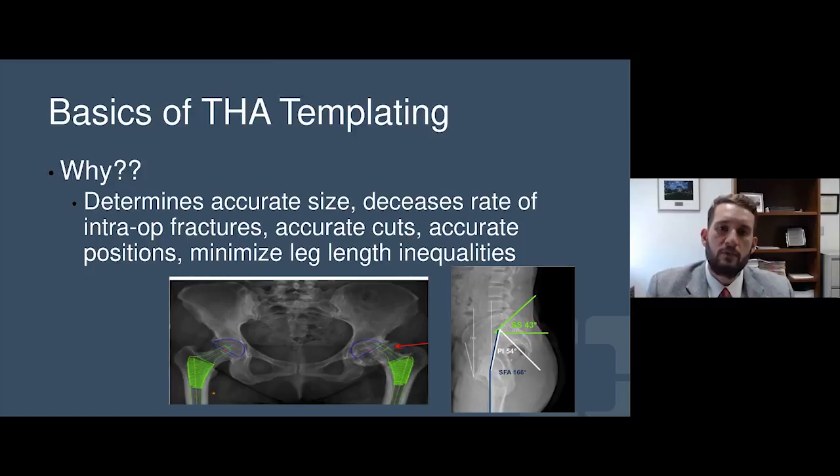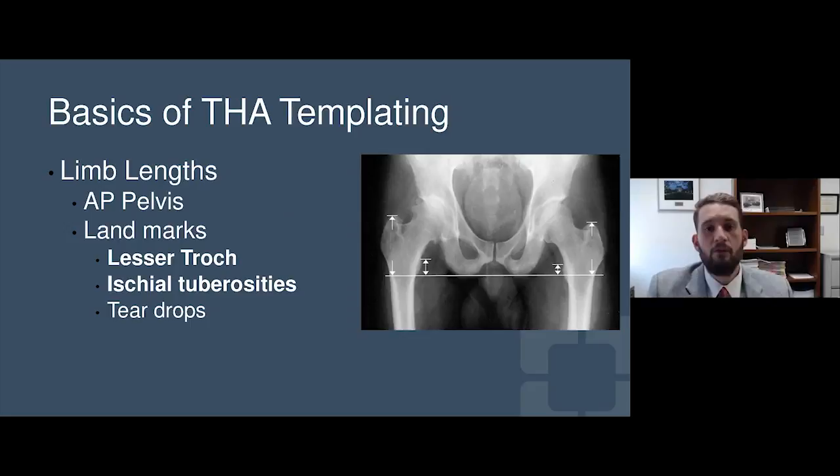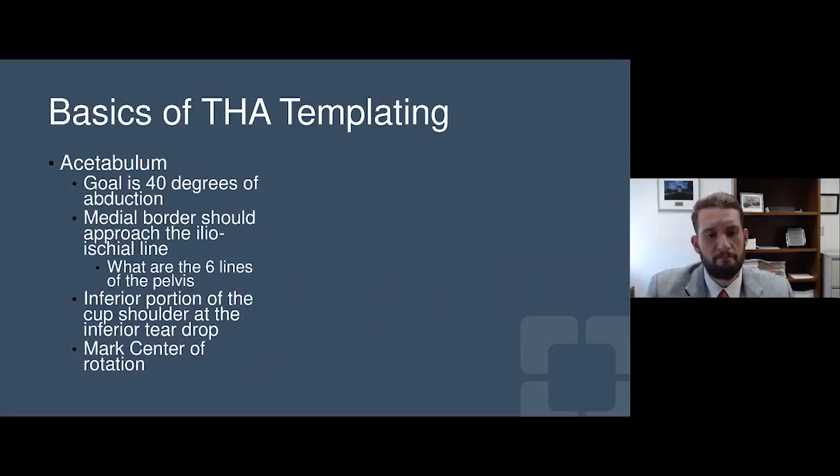For hip templating before surgery, I go over your x-rays and use a program that allows me to size every millimeter of the implants we have. I can see before surgery what best fits your anatomy in terms of both the cup and the femur. We restore leg length, restore offset, and account for size because there are many different sizes of human beings — one size does not fit all. During surgery, we use the length of the femur, the overall leg length, and the relationship to surrounding bone landmarks to ensure accuracy within millimeters, making sure that muscle is optimized in terms of its position.